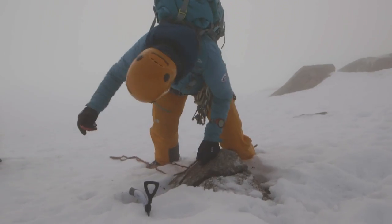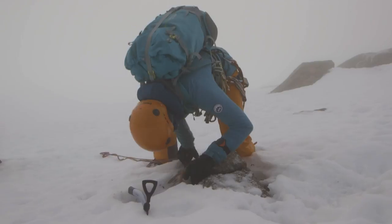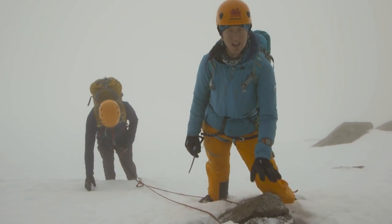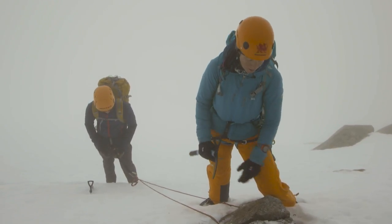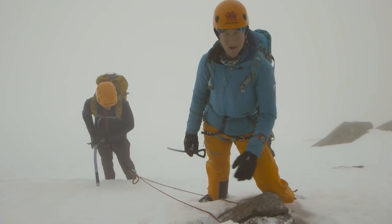I'm just checking the direction on that sling, Joe. It's a bit parallel that crack, but I think if we keep that pulled from the side there, that'll be grand. So when we've got a boulder like this, initially I'm suspicious straight away, and then I'm just going to be doubly sure of everything with my testing, hitting it with my ice axe, just making sure it doesn't sound hollow.